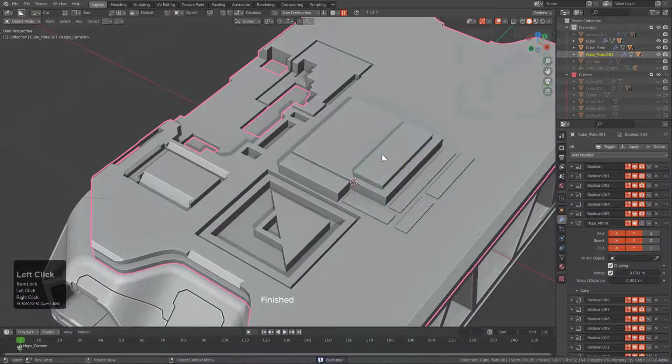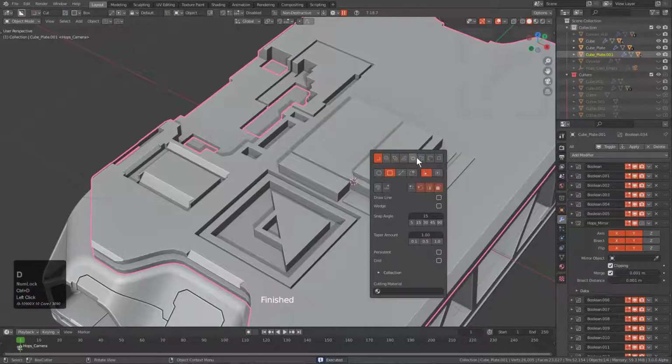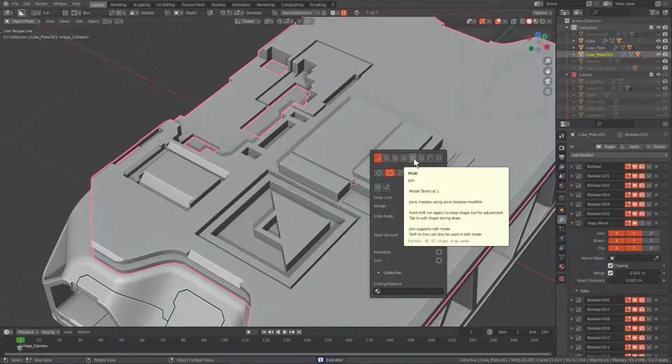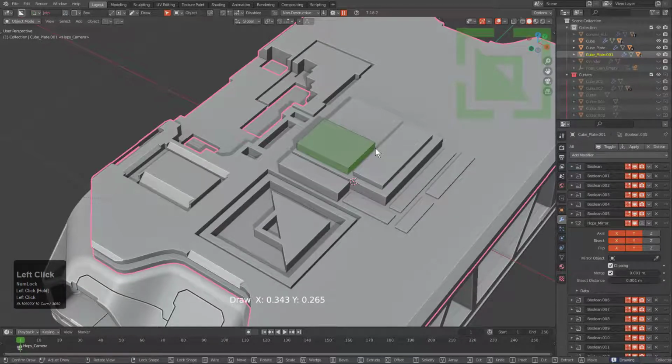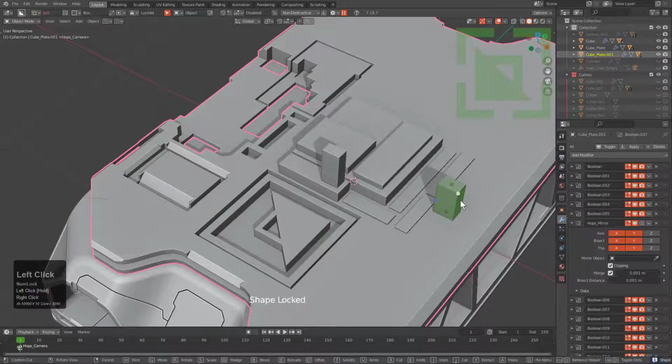Of course, right now I'm pressing J every cut in order to join. I could also press Control D and go in my behavior helper and change it over to join, which the behavior panel will be the next thing changing in a future update. So let's just draw our shape out and bring this up and click, and we're able to just begin drawing these shapes, just overriding the depth.